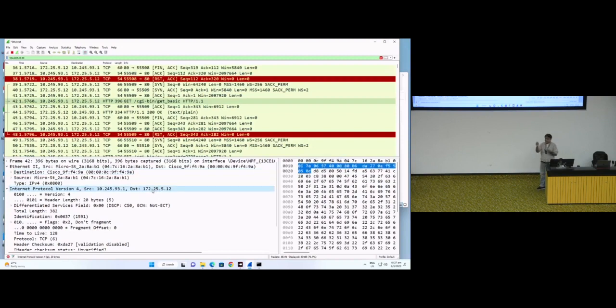So the IP address identifies a network adapter. So does the MAC address. It's supposed to be tied to a network adapter. So do you think that 00000C9F49A is a MAC address of 172.25.5.12? They both say destination, right? What do you think? Who says it is? Who says it's not? What do you think it is?